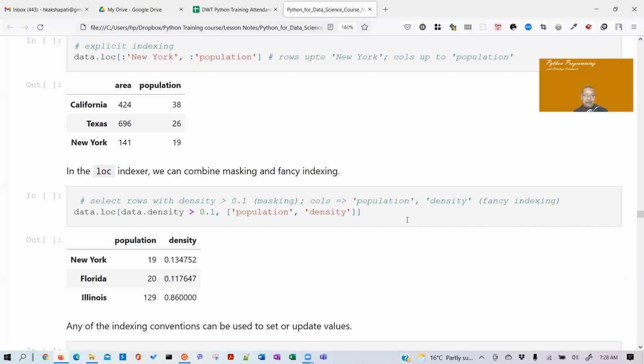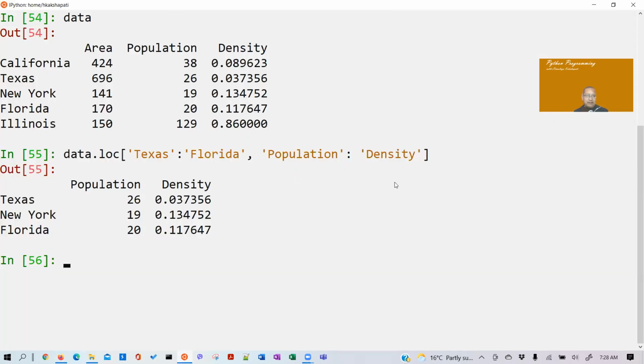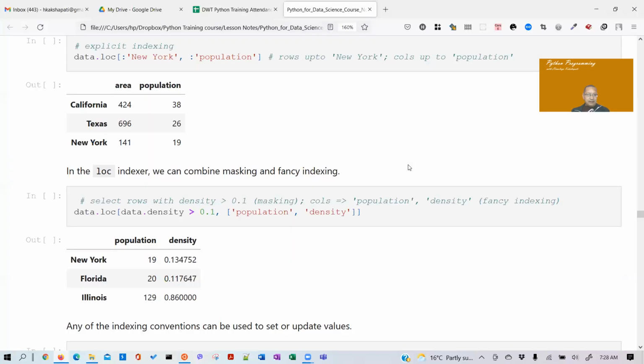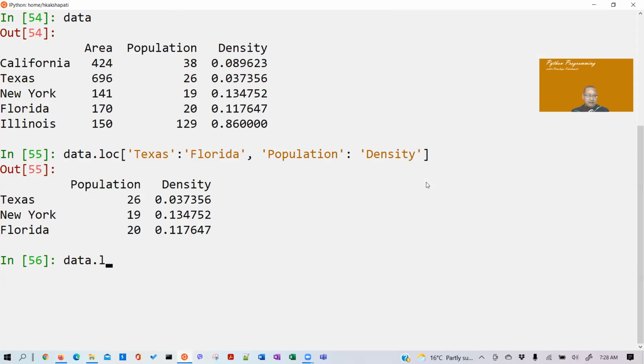Okay, same thing we can do: combine masking and fancy indexing. Say I want data dot density, data dot log, data dot density greater than, let's see, 0.1.